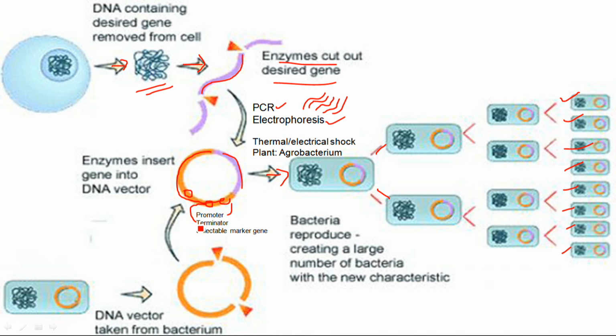A selectable marker gene is added, which in most cases confers antibiotic resistance, so researchers can easily determine which cells have been successfully transformed. The gene can also be modified at this stage for better expression or effectiveness. These manipulations are carried out using recombinant DNA techniques, such as restriction digests, ligations, and molecular cloning.